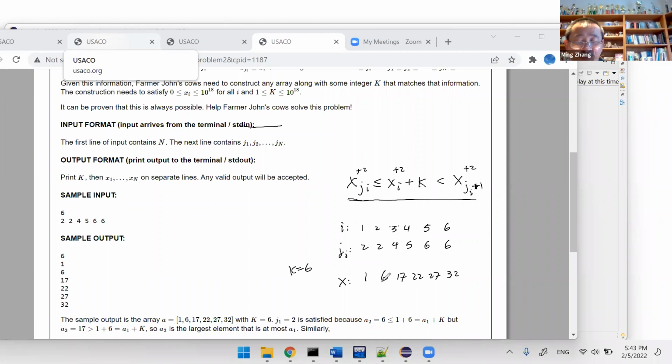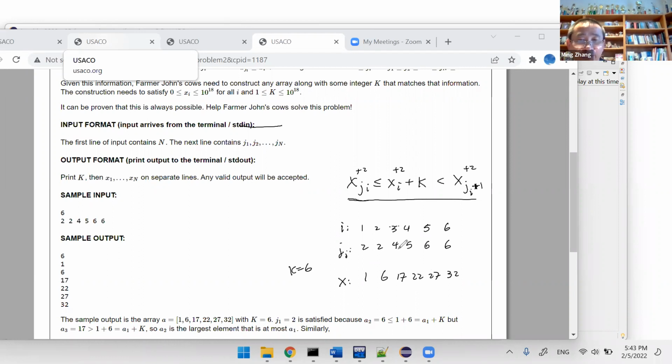Now for X2, 6 plus 6 is 12. Still itself is the closest one. So by itself, it's 2 here. Because the next one is 17, and 17 is bigger than 6 plus 6. Now 17 plus 6, 23. Then this one is the closest from the lower side, the left-hand side.